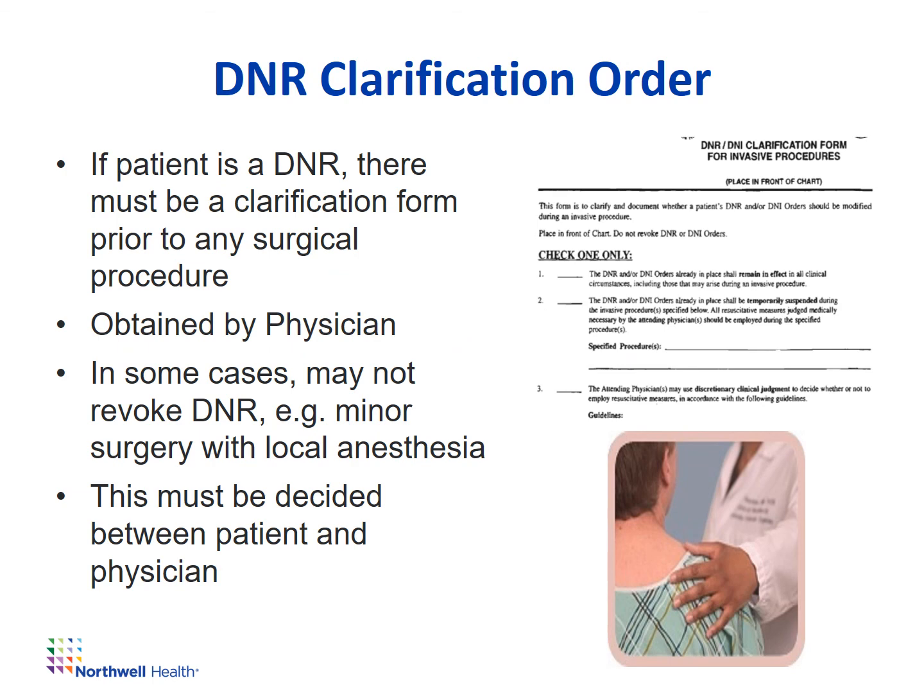If a patient has an order for DNR in place and needs to undergo a surgical or other procedure requiring anesthesia, there must be a clarification of the DNR order with the associated form completed. This is to be obtained by the patient's physician. Contrary to what some believe, the consent for surgery does not automatically revoke a DNR order.